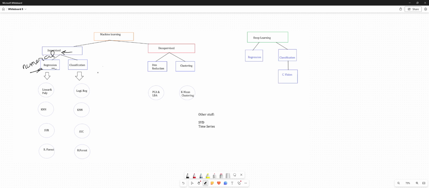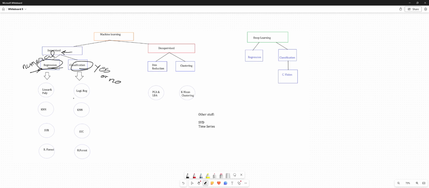Whereas if you want to classify, for example, you give the results of a blood test to a machine learning model, and it's going to predict if the person has, I don't know, corona infection or not, yes or no, that's a classification problem. So we will look at both regression models and classification, but they are completely separate. The way they operate is totally different. So we will look into them.